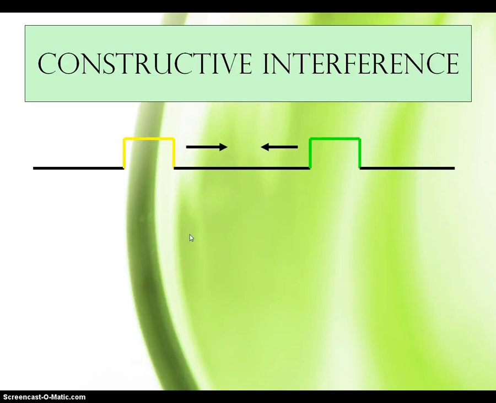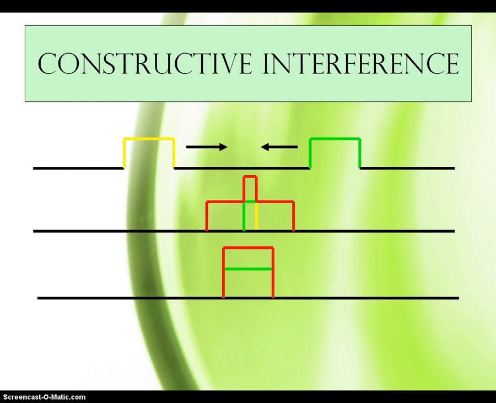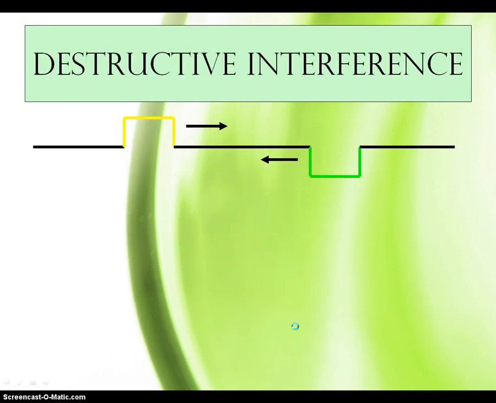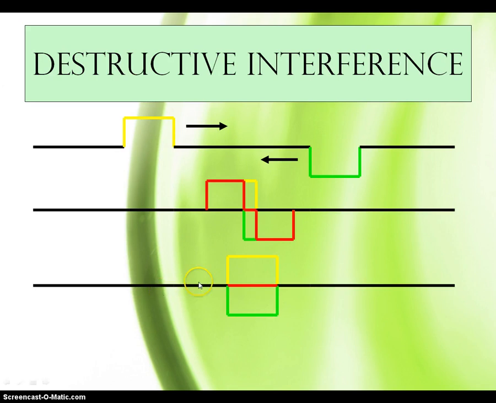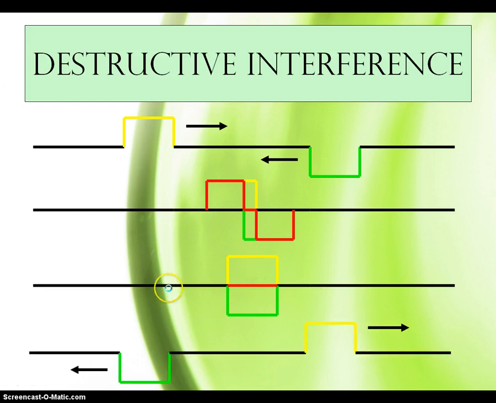So in this last video, I'm going to talk about constructive and destructive interference in sound waves, as well as the Doppler effect. So remember that constructive interference is when two waves come together and their wave amplitude adds. So in terms of sound, this means that the sound would actually get louder. Whereas if we see destructive interference, the wave amplitudes are actually going to subtract from one another, and we would hear a softer sound or some sort of noise cancellation.